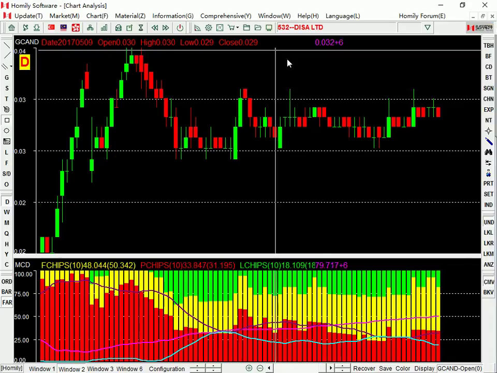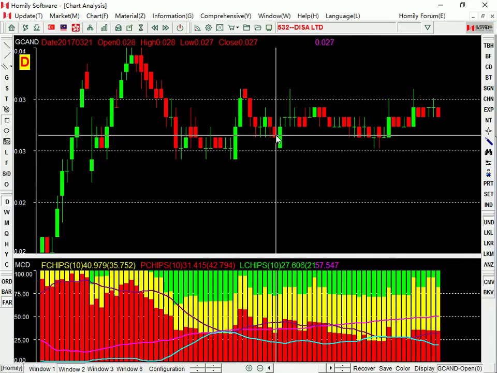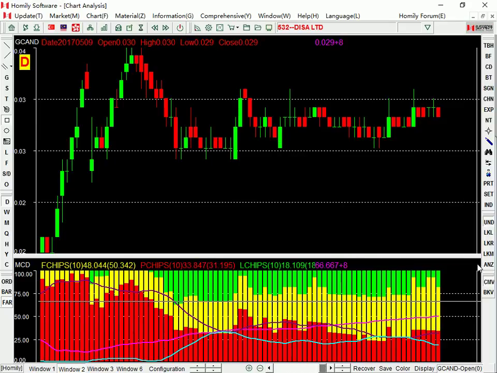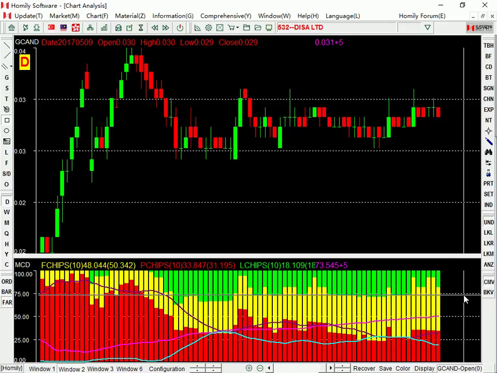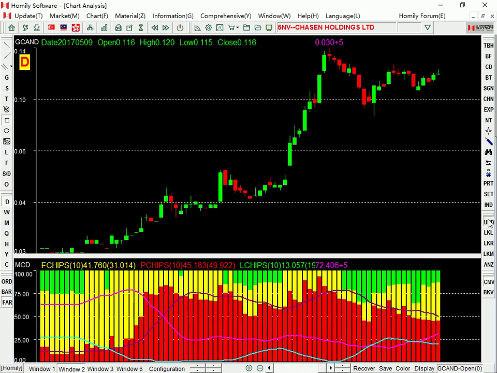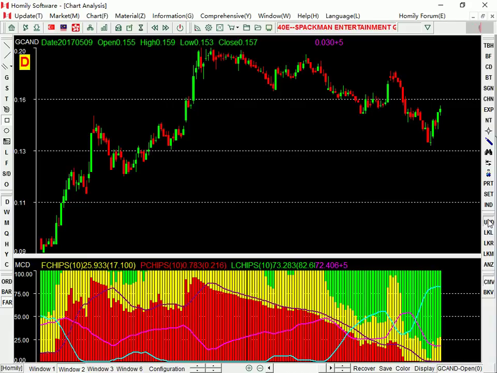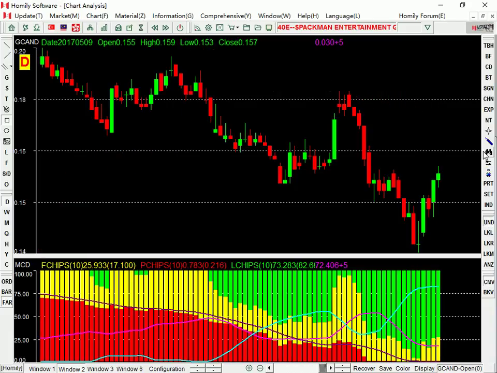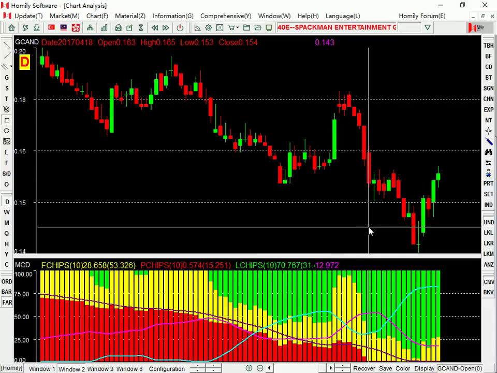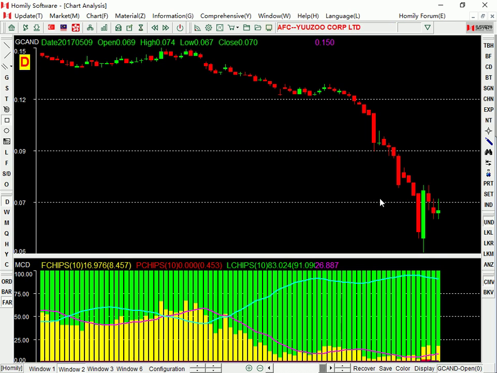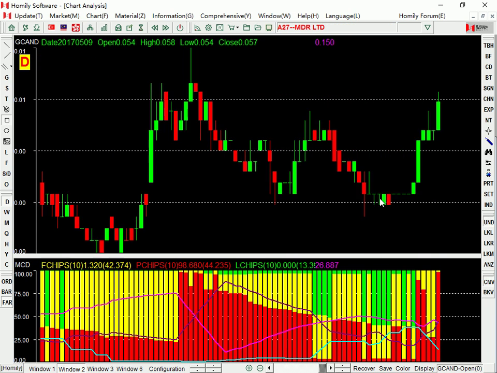So for this stock, where is the good buy point? But we can see here, no green disappear, right? So whether can we get in or not? We'd better wait and see. Then we can see next one, still don't have. How about here? Still not have. So for this stock, it's only for short-term trading, because we can see the main channel is still down. Okay. Then we can see here still not have.